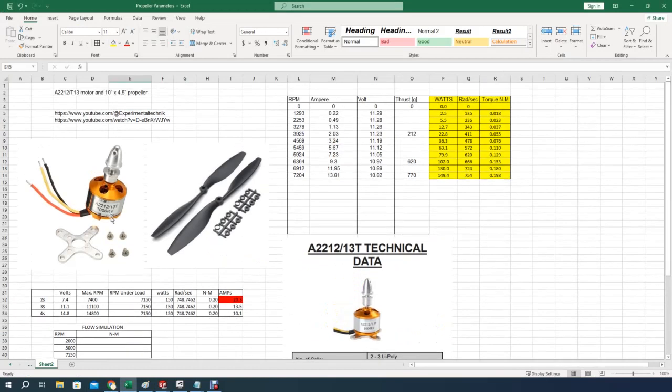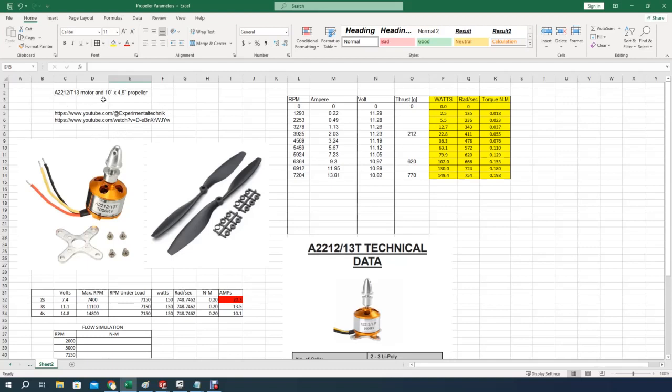So the motor is going to be this guy here, the 2212 13T, 1000 kV motor. And the nice thing about this motor is that there's a lot of work done on it. And I picked one in particular by this guy, Experimental Technique, and he's the link for his YouTube page.